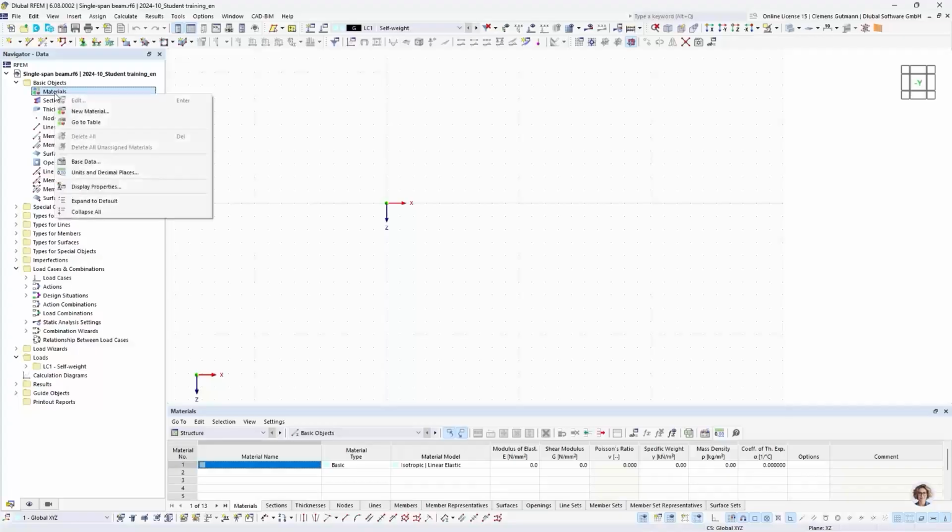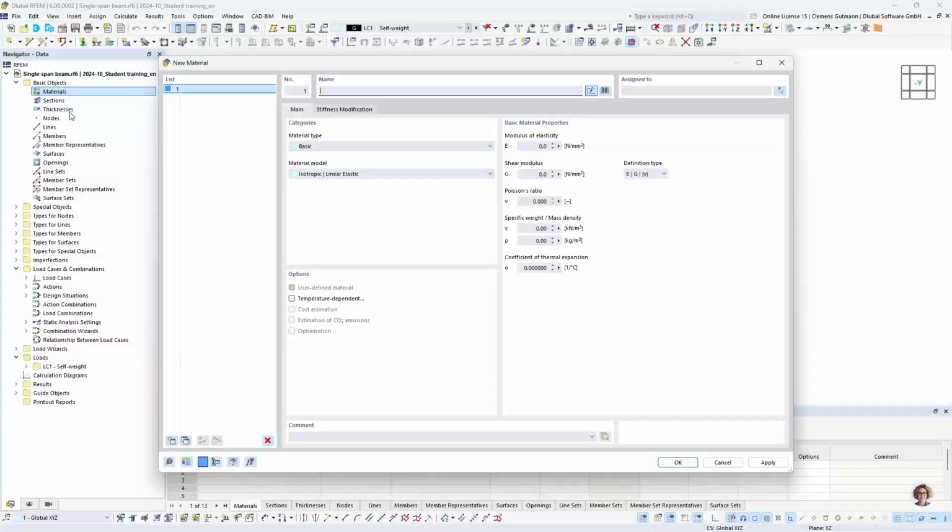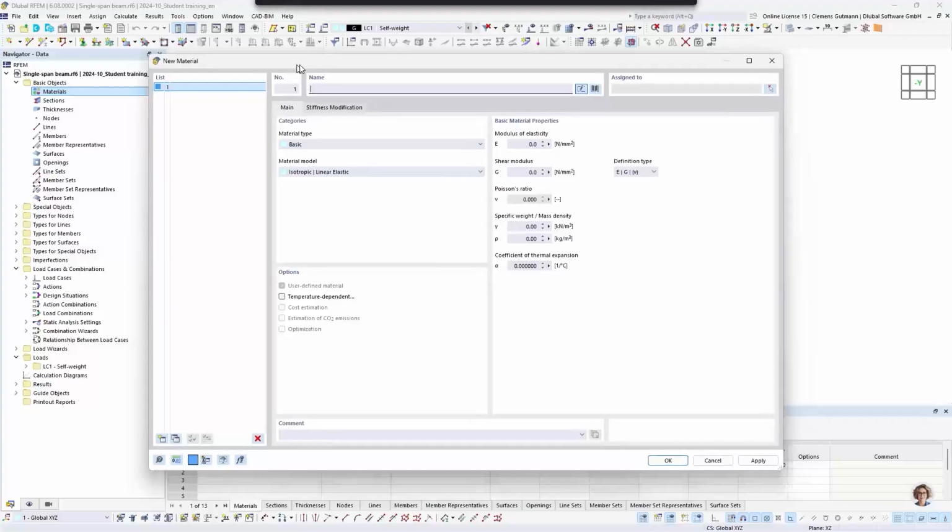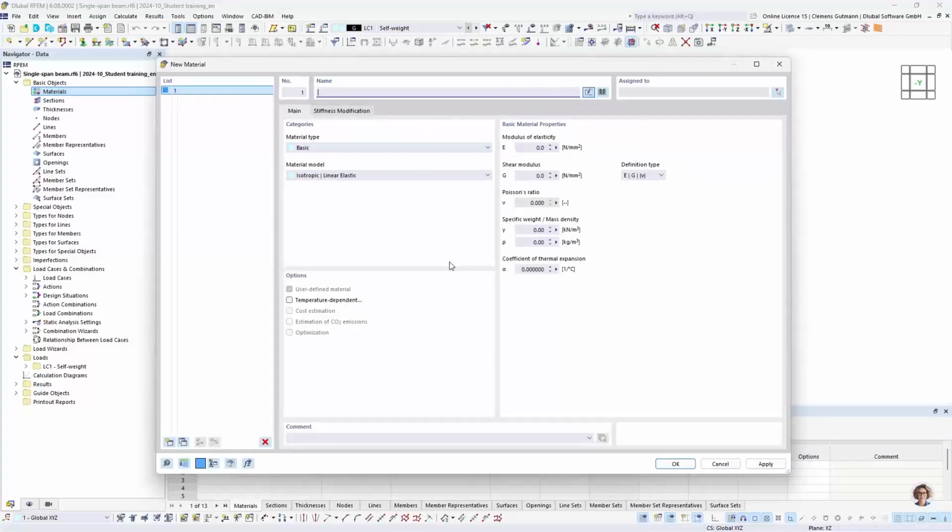So you right click on material and go to new material. Then another dialog opens where we can enter the properties of that material, but you don't have to enter them by yourself. We have a very comprehensive library available through the book icon.